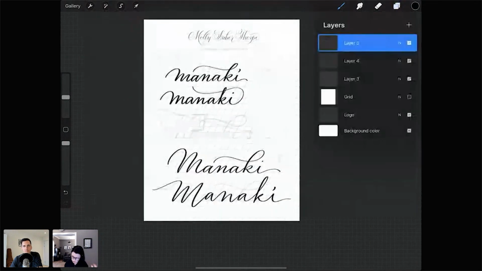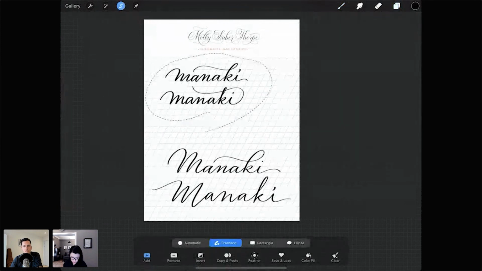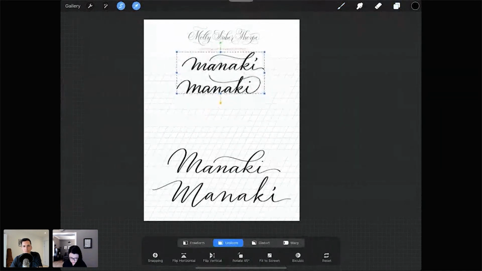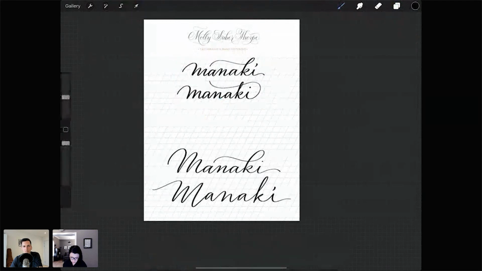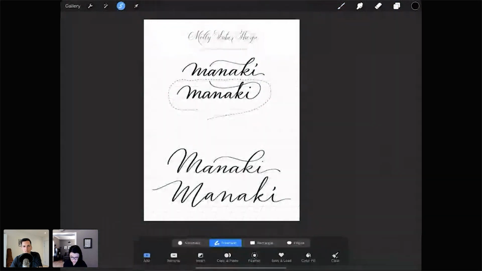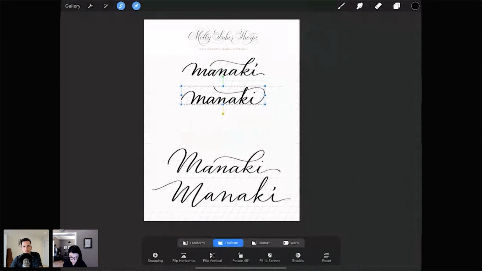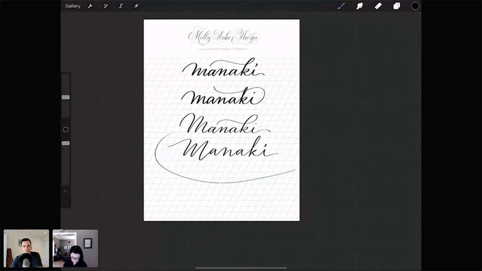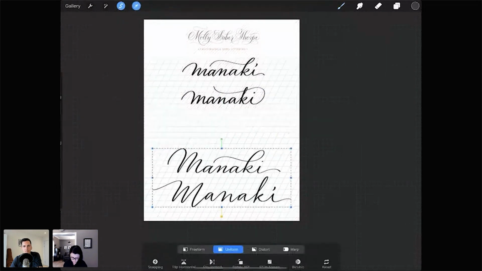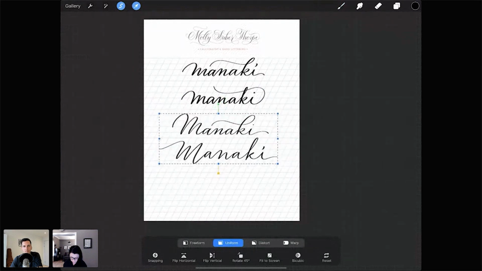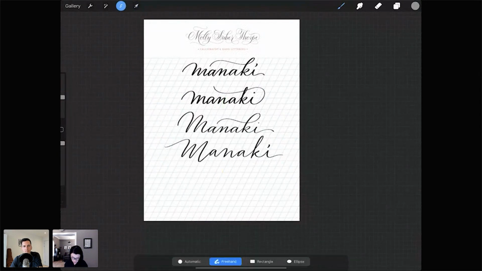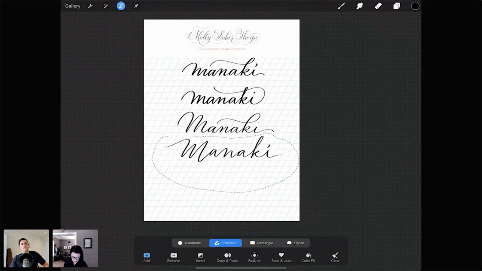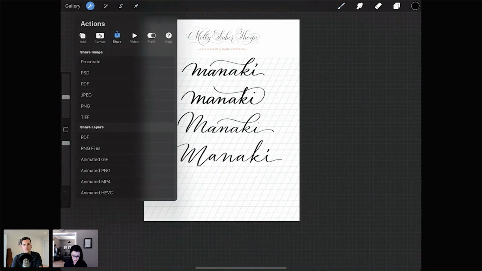cool. So now I'm going to turn off my pencil, and I'm just going to slightly rearrange these. Now, like I said, I don't often just sit at a cafe and do all of my work and send off to clients, but sometimes I do. So this is literally how I do it sometimes. And like I said, if I have a relationship with a client where this would be acceptable, this is how I do it. All right. And then I would just number them 1 through 4 here and probably export up here as a PDF.